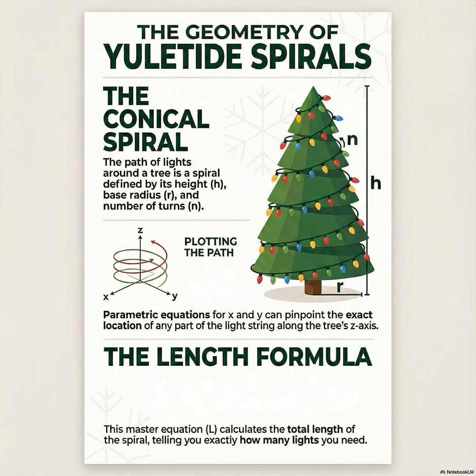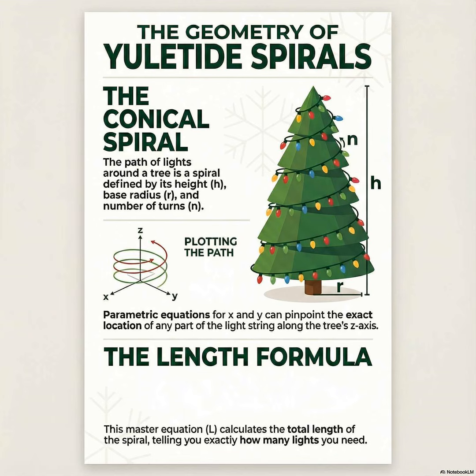Okay, so let's unpack this a bit. We have to map this path in 3 dimensions. So you've got these coordinate equations for x and y. But x and y usually make a circle, right? How do you get it to spiral and shrink at the same time? That's the elegant part. The equations are built to do both things at once. First, you have the rotation. The spinning part. Exactly. That comes from the cosine and sine functions. You'll see a term in there with 2πz/h. That's what's driving the circular motion, and it's tied directly to z, your height. So the higher you go up the tree, the more it turns. Precisely. It guarantees you complete exactly n turns by the time you hit the top.